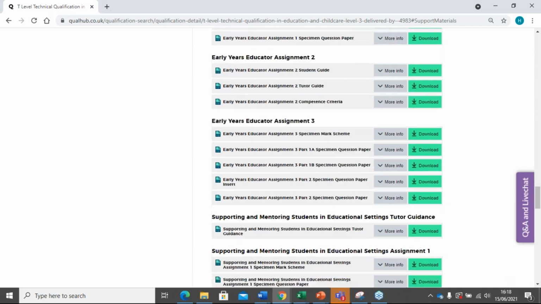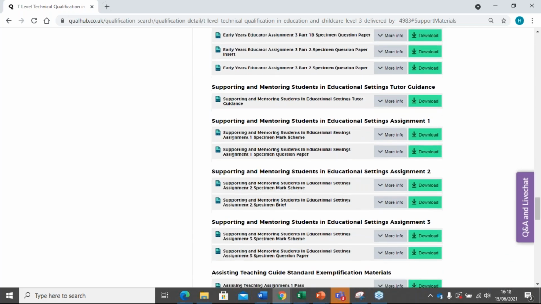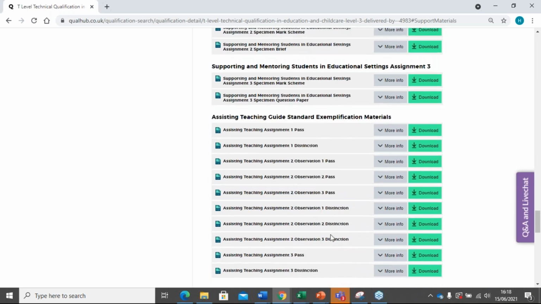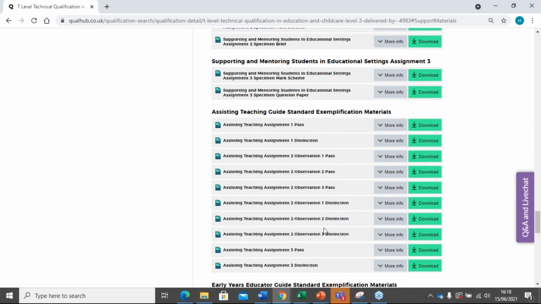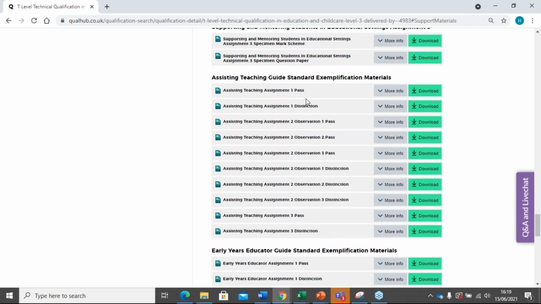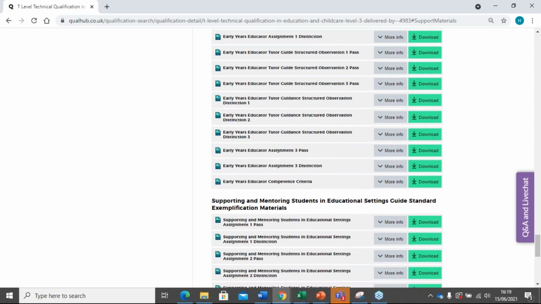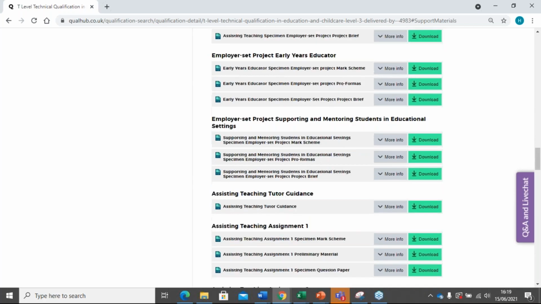As you can see, it does go on and on with support and mentoring as well. And there are also some standard exemplification materials which you might find useful, where the assessment team have designed a pass and distinction example of the assessment. So lots of information here that you're going to find extremely useful.